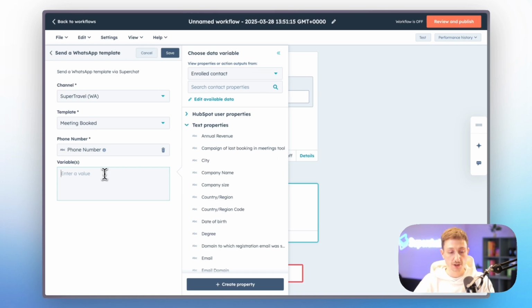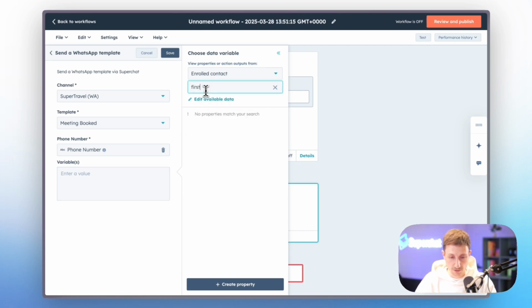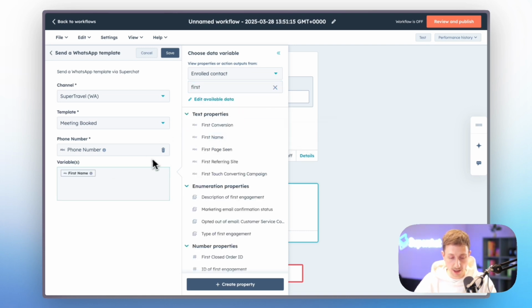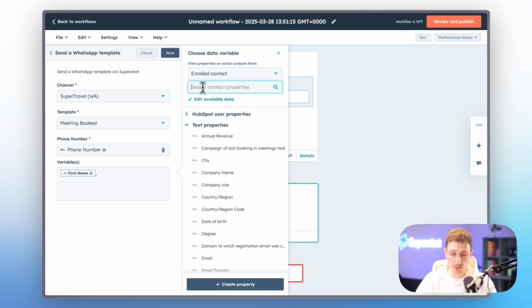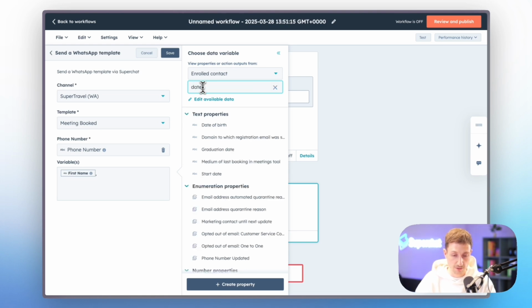you just fill in the variables. So just for demonstration purposes, let's just search for first name and then do a comma and a line break to start with a new variable, which now would be like the Google Meet link, or no, the date and time. So we can just look for any, let's do a start date.